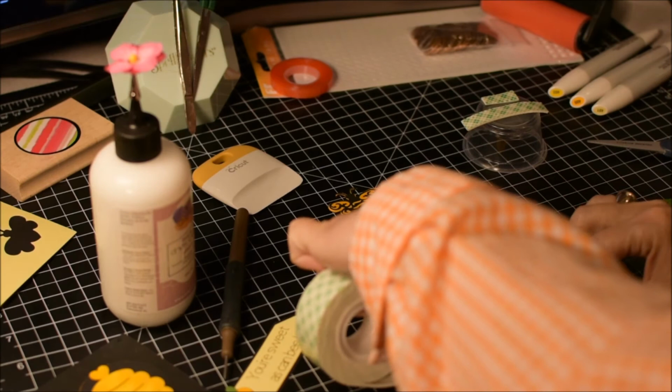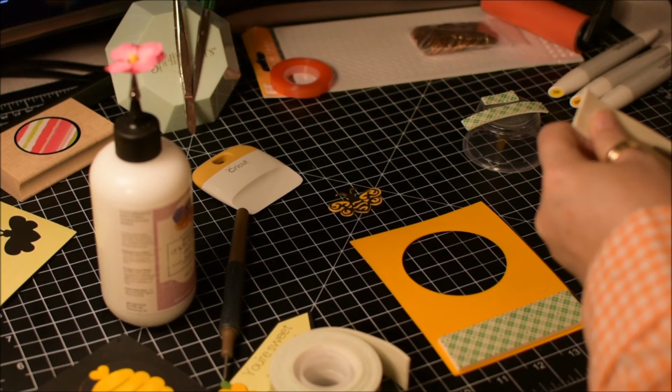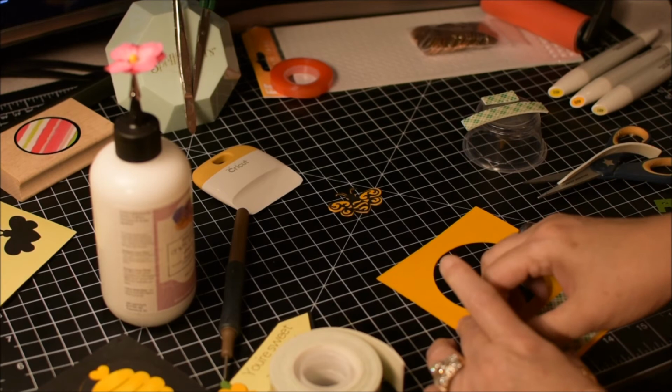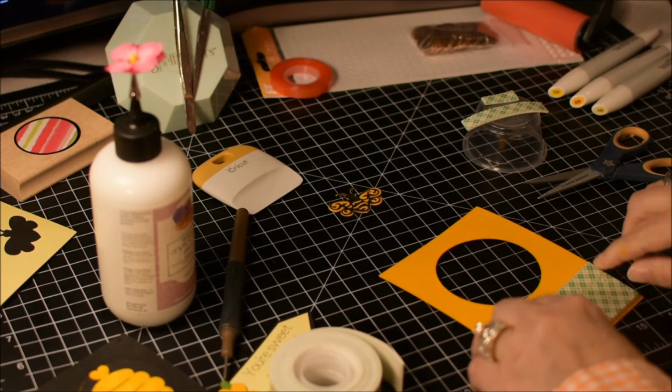And I want to make sure that I cover as much of that back as I can so that it's sturdy. But I want to make sure that I don't get too close to the edge of the circle, because I'm using a penny in this one. The penny needs to be able to slide around freely and not bump into any of the tape. So I'm leaving that space for the penny to move.